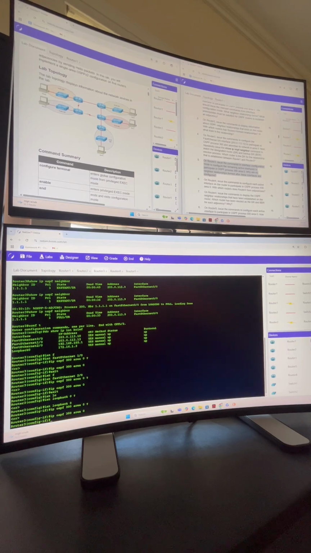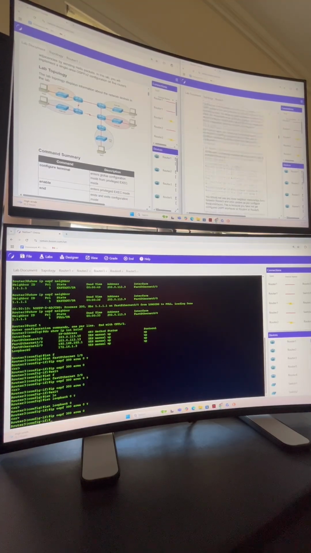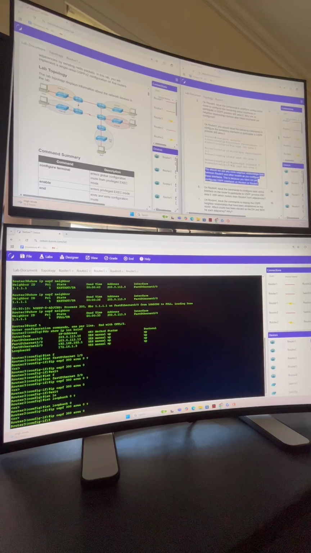Alrighty. So let's see what Boson is going to say about why these interfaces haven't formed adjacencies. It says you should not see any more neighbor relationships formed between router 3 and other routers as you configure these interfaces. This is because you have not configured OSPF on router 4 and router 5.